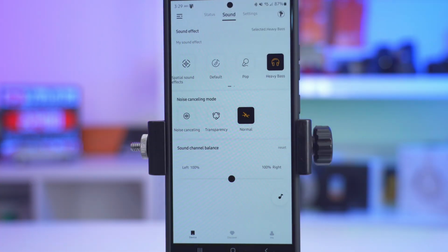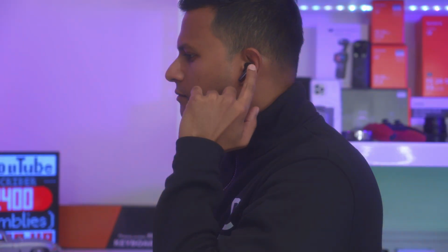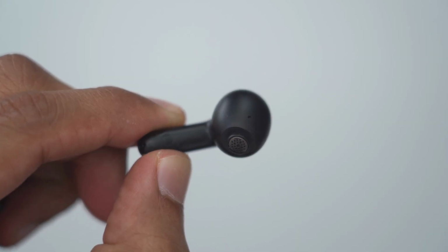And when I wasn't in the mood for super bass heavy songs, I was just using the normal equalizer for kind of vocal heavy music, and vocals came through just so cleanly, so pristinely. It's really an enjoyable listening experience. And you hear so many details that I've never heard before in songs I've listened to a ton of times, even with other earbuds. For some reason, these just seem to bring out a little bit more detail. It's really like rediscovering certain songs for the first time.